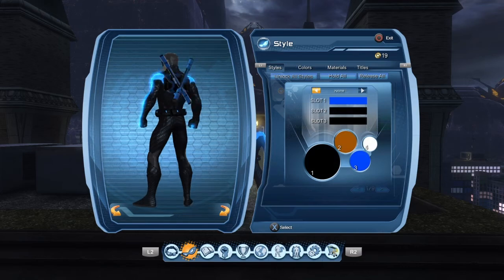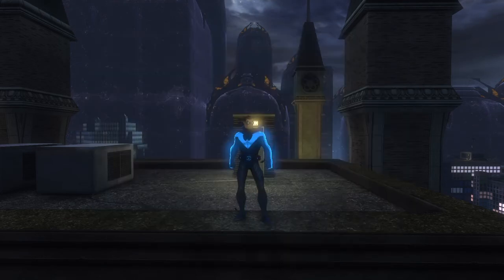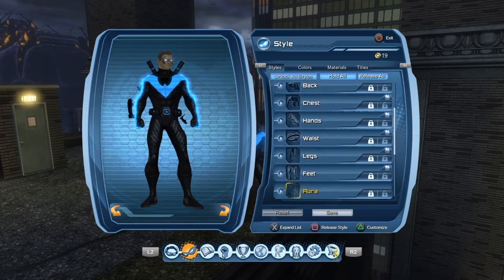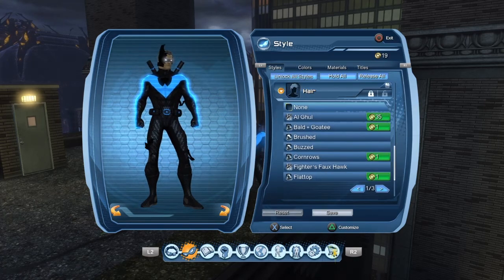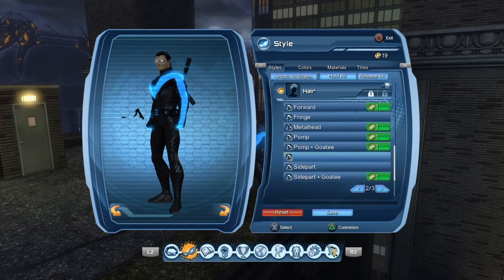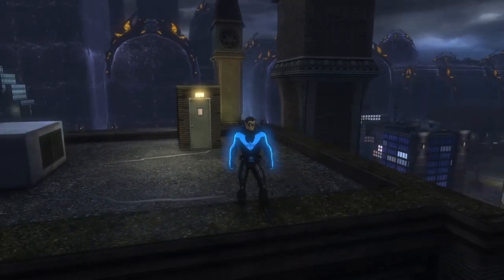I'm sorry, I just tinkered that. And I also got a change of hair. So, you could do that for black composite. I'm sorry, I just completely goofed right there. But you could do that for your black composite.